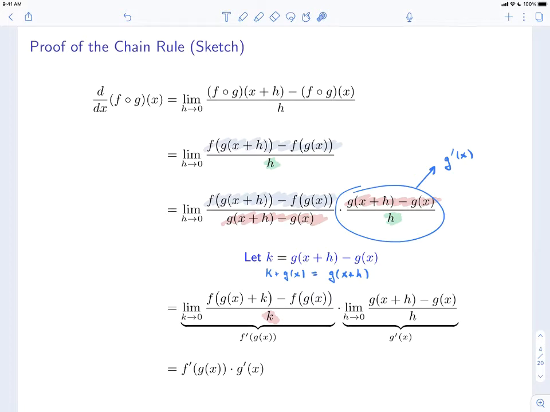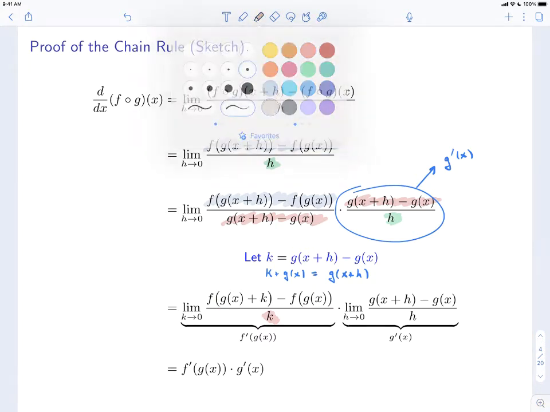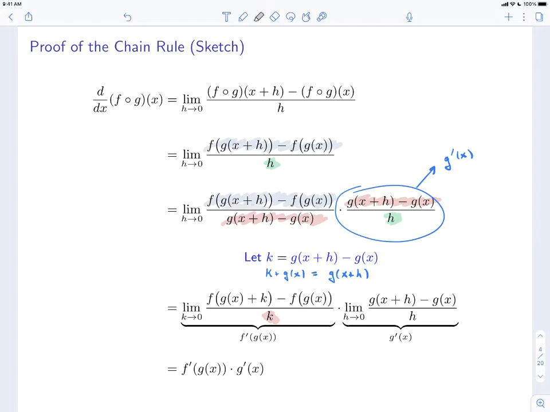In other words, if you increment x by a small amount, then you're getting the same value as you were before, g at x, but you're incrementing that as well. So if you increment the input, then that's going to change the output. So you're going to have g at x plus something. Now, we don't know what that is. It's just the difference between these two output values. So the denominator becomes k, but also in the numerator, we replace this g at x plus h with g at x plus k. So if we just color code this as well, we're looking at this term right here, and that's this term right here, which we get from this.